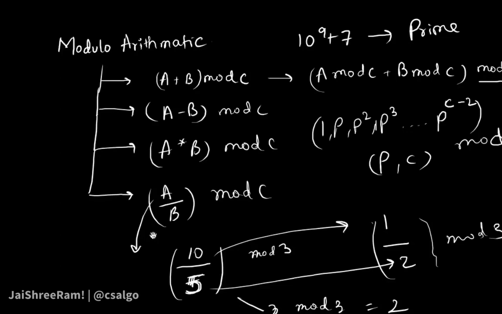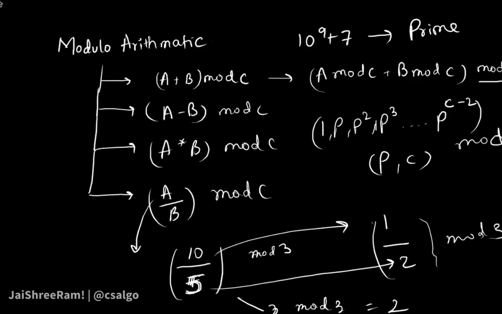So now in any problem, when you need to code things up, if you need to add, just make sure that this doesn't overflow. If it's overflowing, then you can use this property and take the modulo inside and take a modulo and then take another modulo after adding the remainders. Similarly for subtraction or multiplication as well. For division, you just need to find the inverse of b and then multiply it with a.